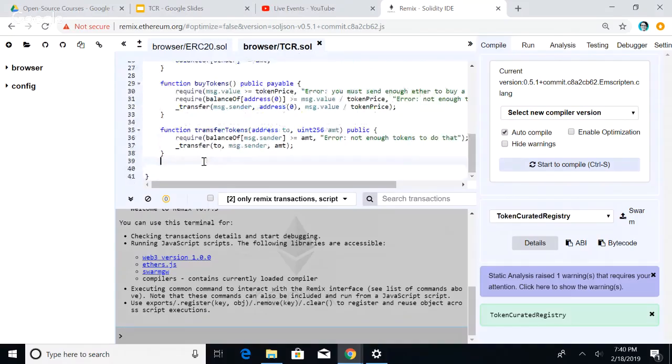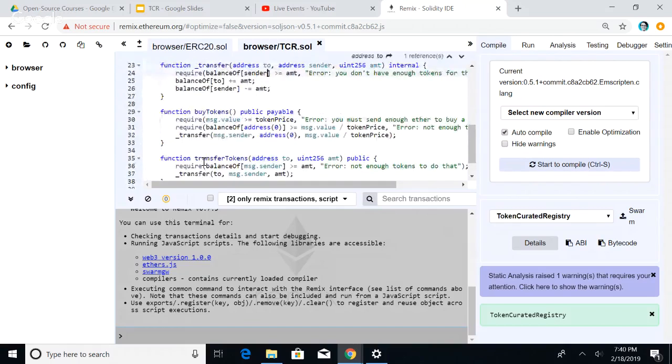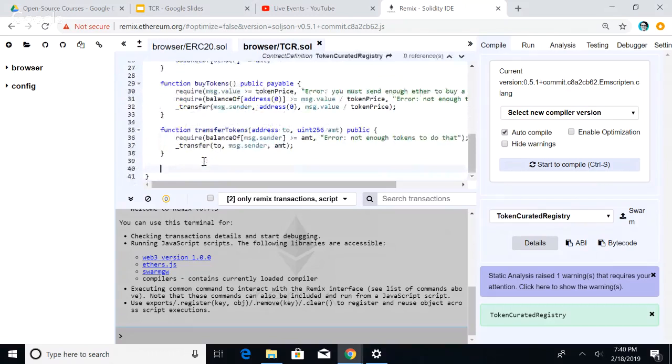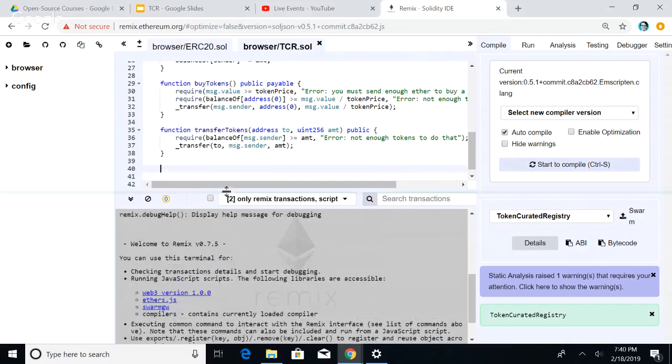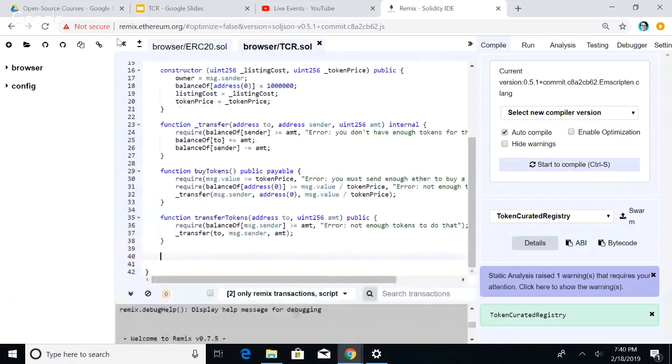Okay, so now we've built out a function to buy tokens. We built out a function to transfer the tokens. Now let's start actually building out the TCR part of this whole thing. So what we're going to do, let's make this more visible.